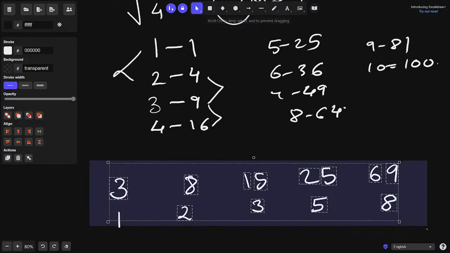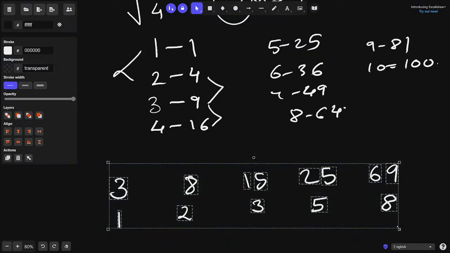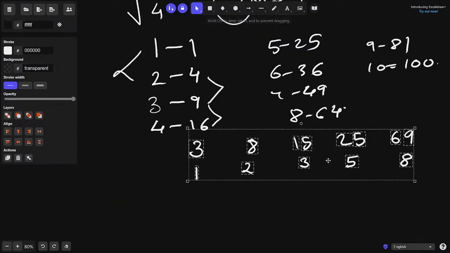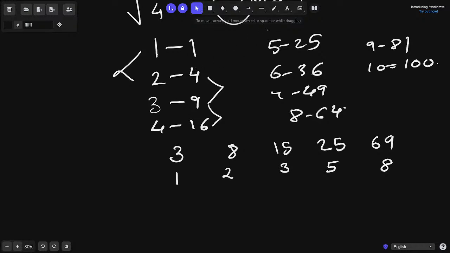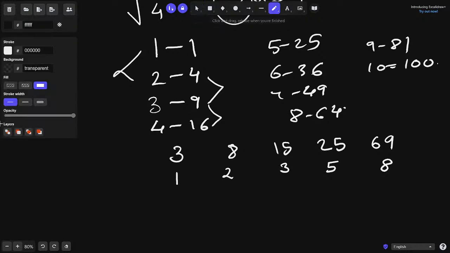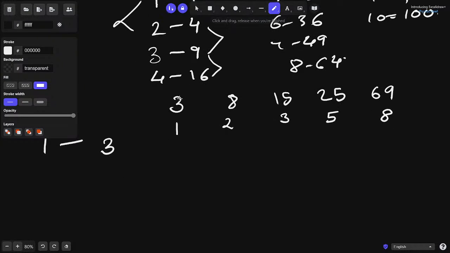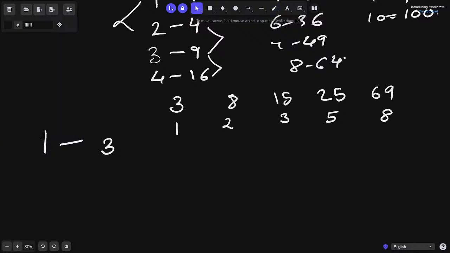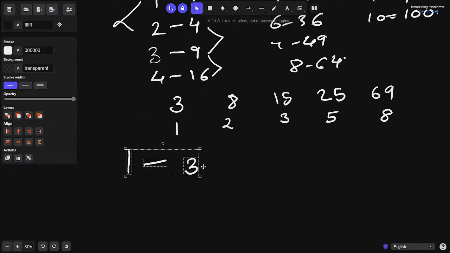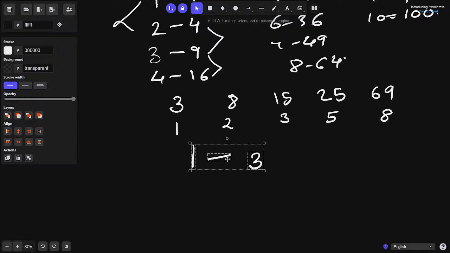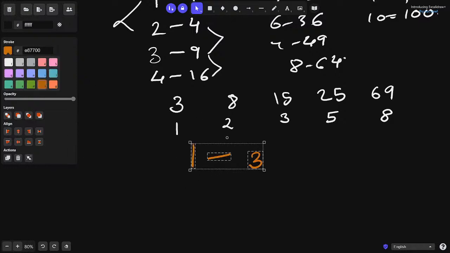But how do we find this square itself? How does the computer know this thing? So here I know one thing: if I am finding for 3, I can go from 1 to 3.